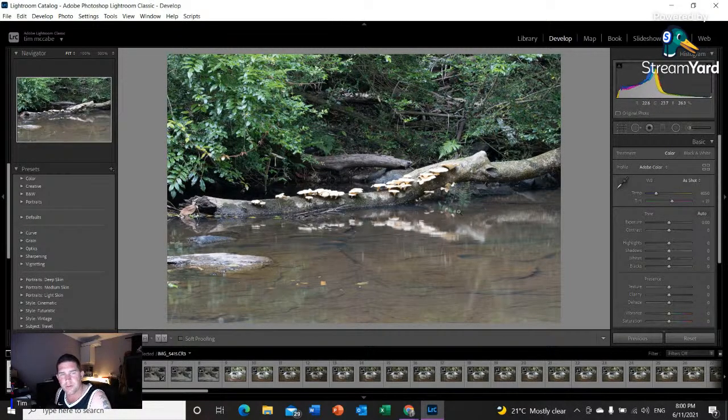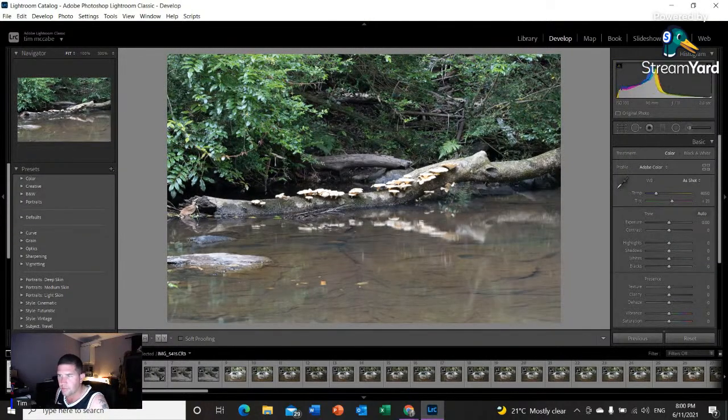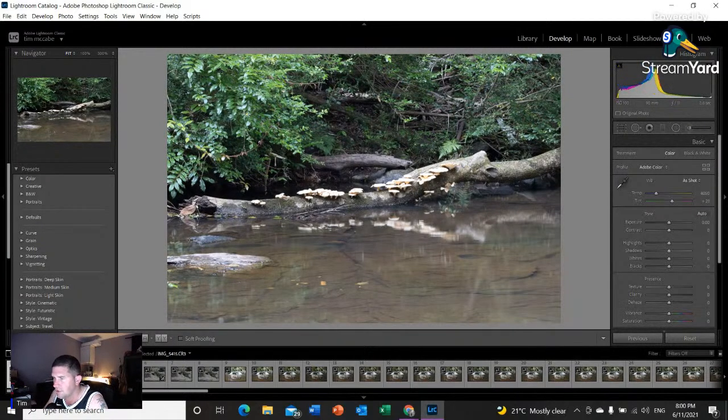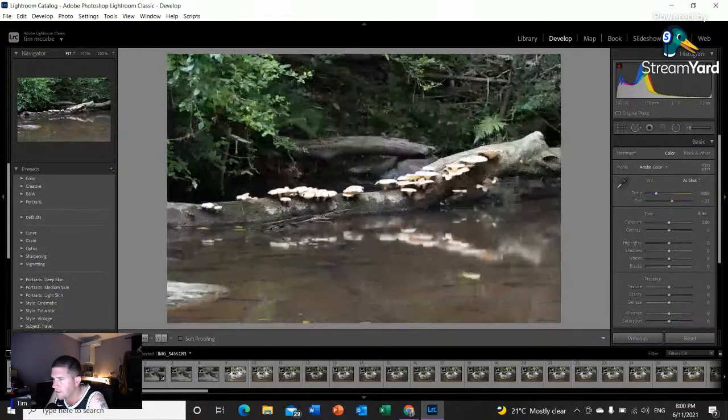If I didn't have the polarizer on, you'd probably see more of a reflection of the fungi. But I love the polarizer because, well, that one's got no polarizer on and that one has. So you can see the difference. It makes the greens pop. It makes the sheen come off the water. You can just see it cuts the glare. Now, I zoomed in a little bit on this one.